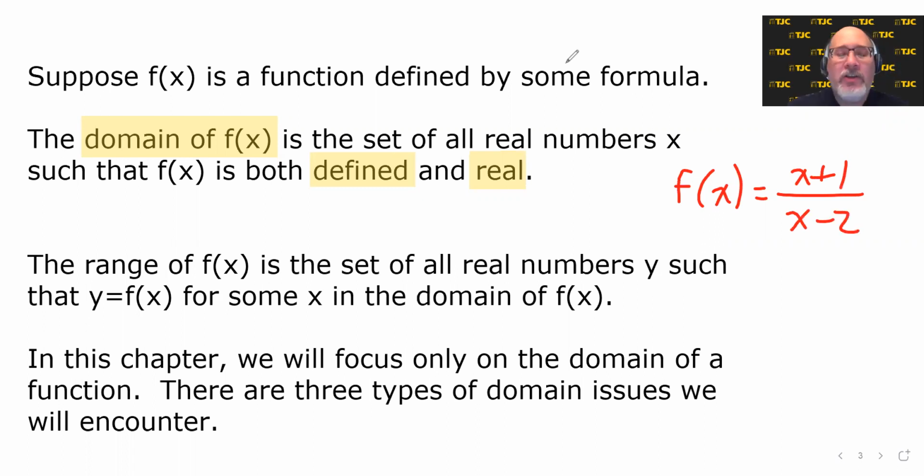When you have a given function written in function notation, then the domain is the set of everything that you can put into that function without causing problems. There's one number that can't go into this function. I want you to think about what it is. And we're going to focus on the words defined and real in just a moment.